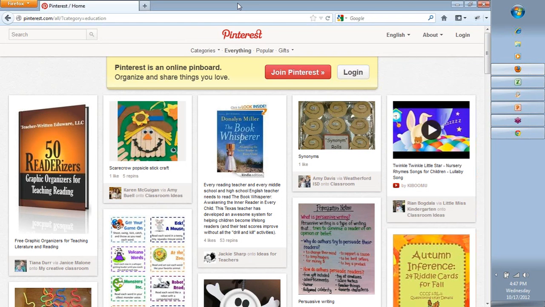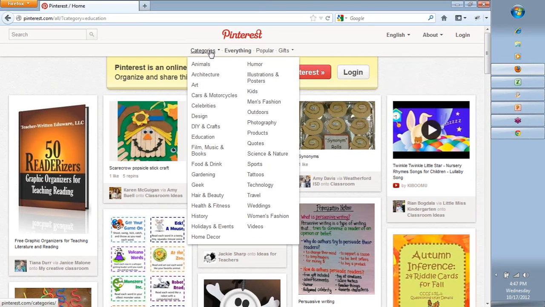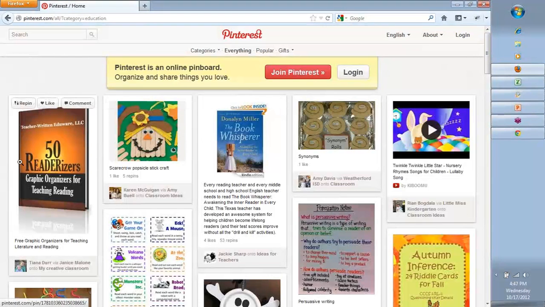Now, what are those steps that I built around it? One is go to Pinterest.com. Second, get your mouse over categories. Third, click on education. Fourth, verify that this image is there. Fifth, report it. That is your test case.